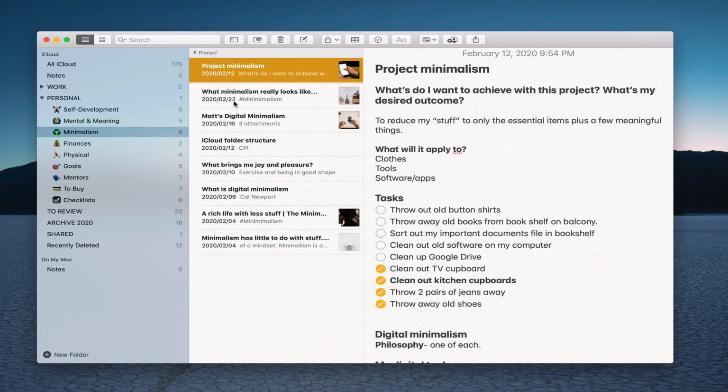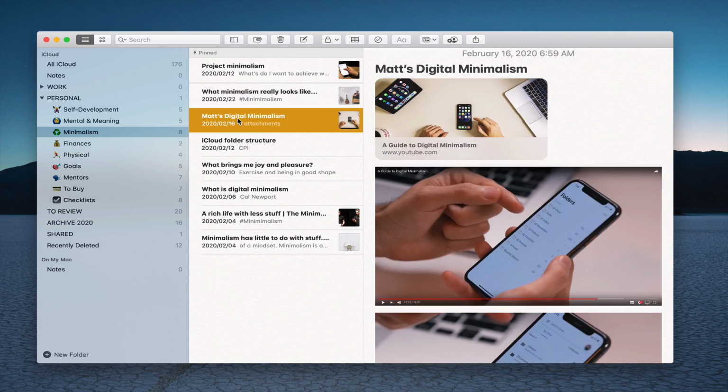I've got my finances here, and I've got my physical, which is also related to my exercise. I've got my goals, which are also, because people keep asking me, where do you keep your goals now they're not in Todoist? It's been a long time since they were in Todoist, but they do filter into my daily tasks, because that's how you achieve your goals, by turning your goals into daily actionable tasks.